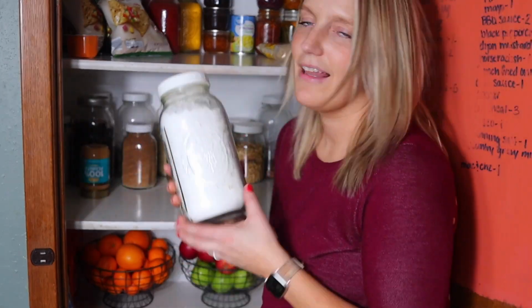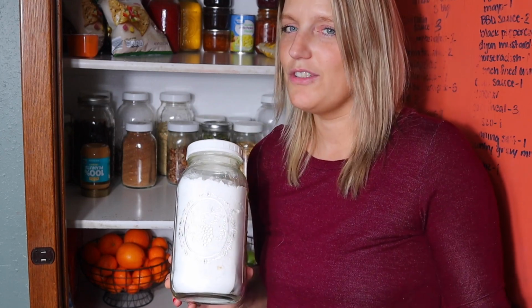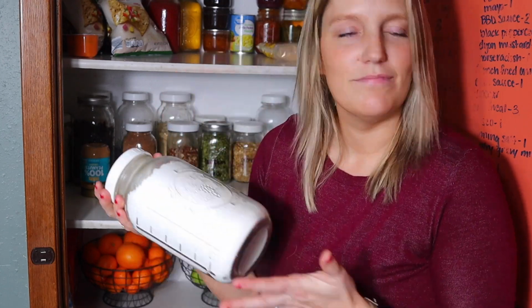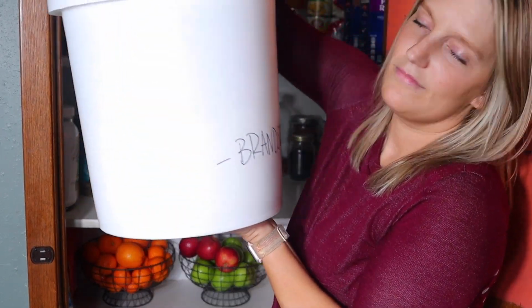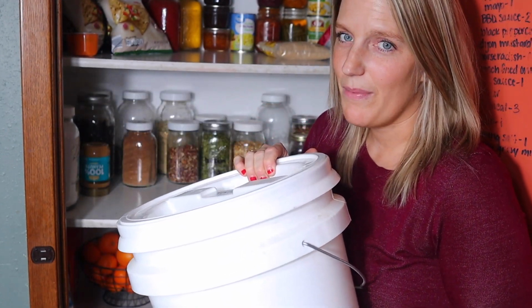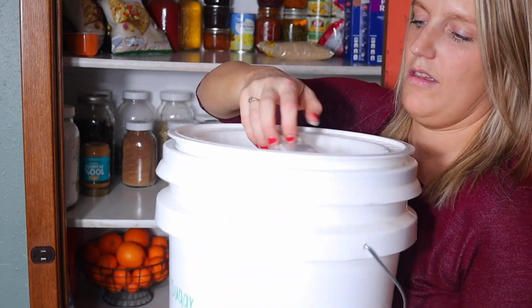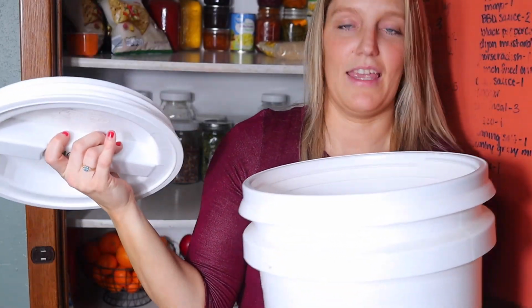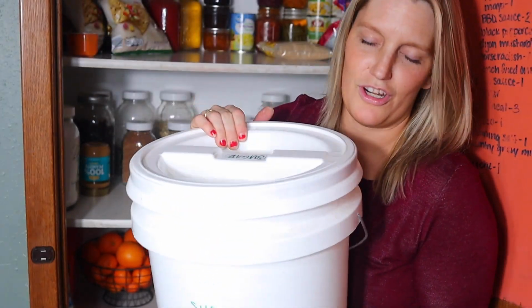Powdered sugar. I buy a lot of powdered sugar. Now you actually don't need to stock up on powdered sugar. What you can do is stock up on regular sugar and use your blender to make powdered sugar. Same exact thing. Speaking of sugar, I just buy, I think it's a 50-pound bag of sugar. I don't even know what it is. Get yourself one of these guys. I can't tip it because it'll spill. That's how I stock up on sugar. You're gonna use it, you might as well buy it cheaper.